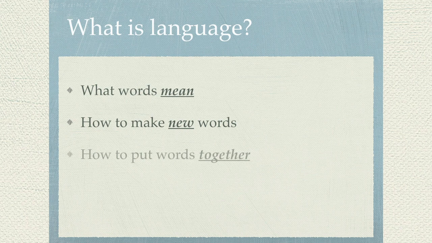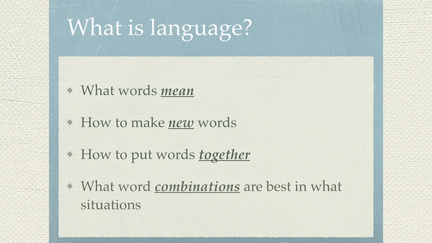Language also involves how to put words together. So listen to the difference. Peg walked to the new store rather than Peg walk store new. What's the problem with the second example I gave you? The words are out of order. The sentence is not complete, right? That's how we put words together. We're also talking about what combinations of words are best in different situations. So listen to the difference. Would you mind moving your foot? Can quickly become, please get off my foot, if the first request is not answered promptly.